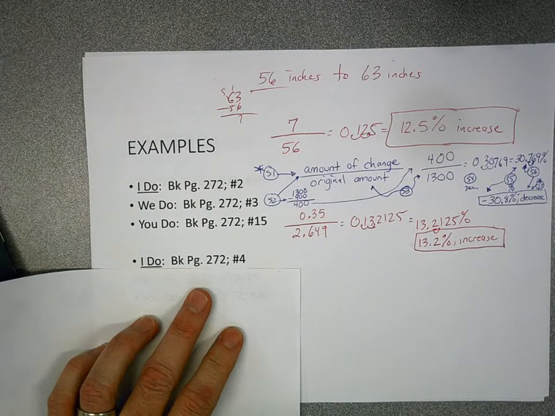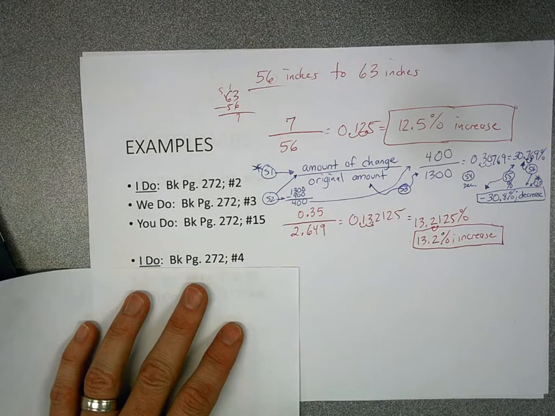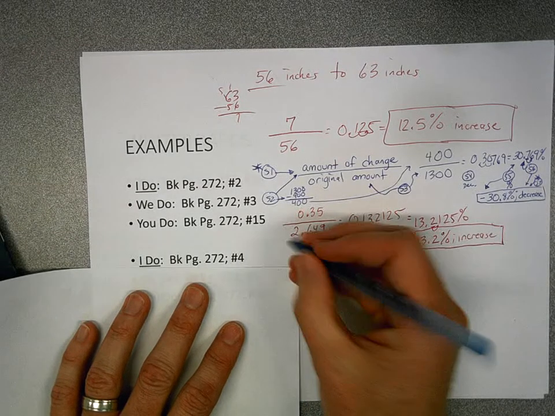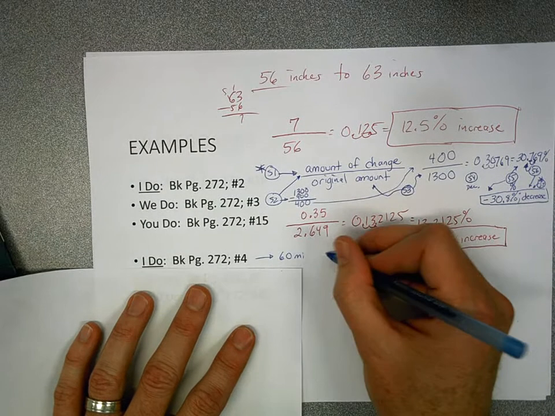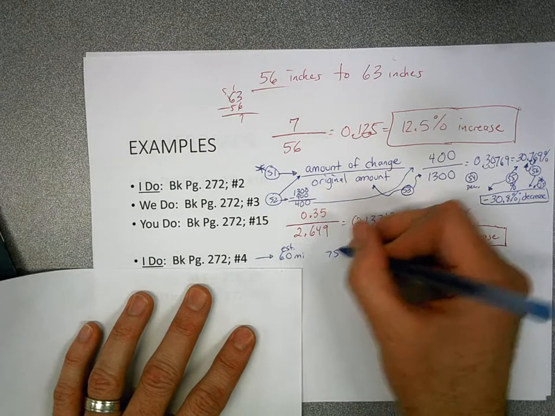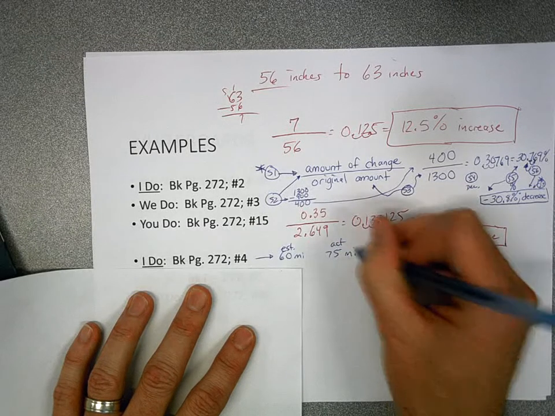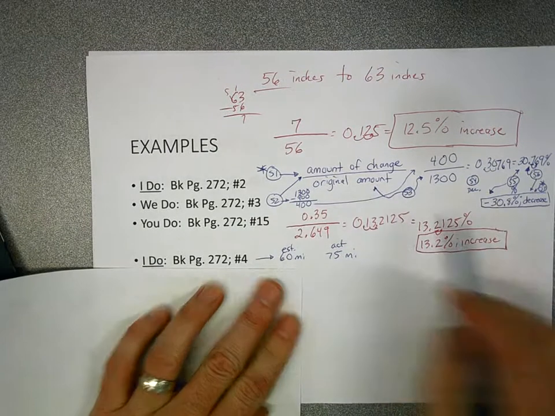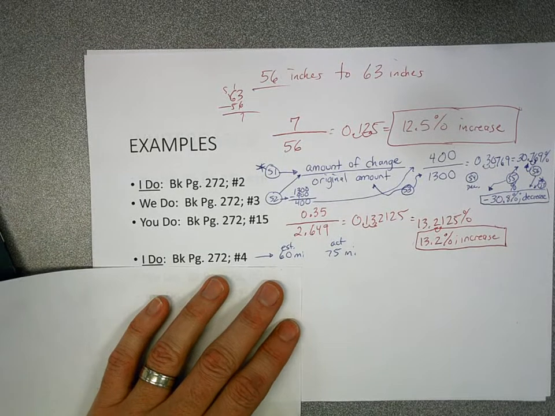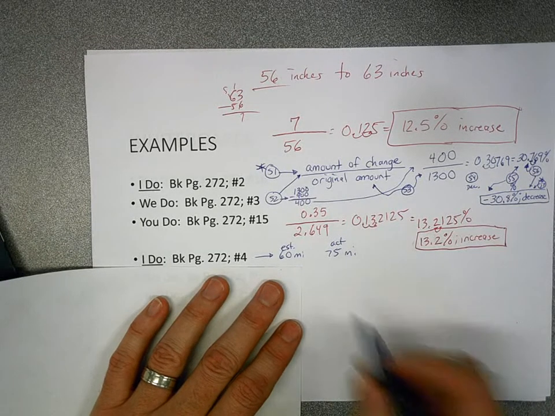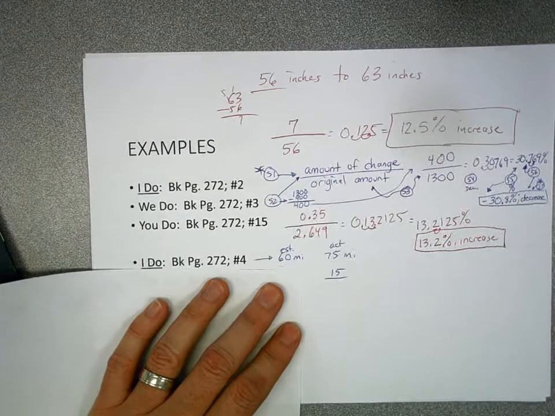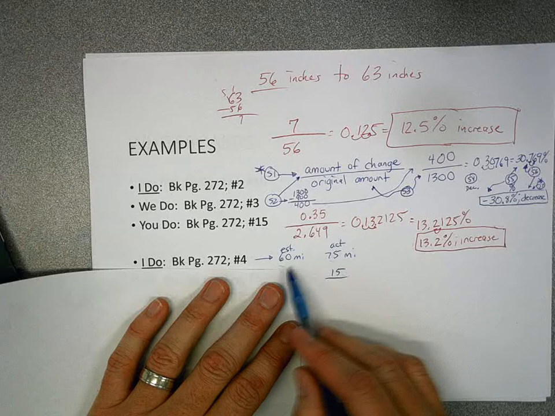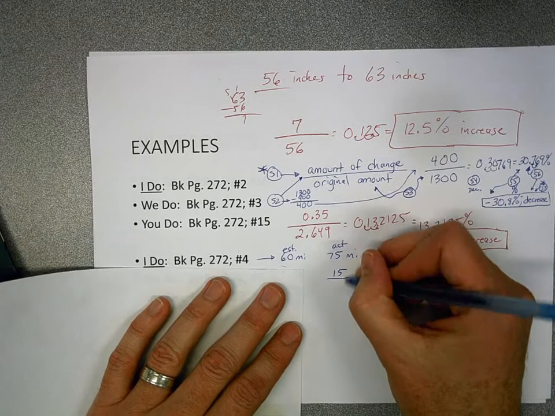Problem number 4. It just says find the percent error. All right, so it says the estimated distance was 60 miles, and the actual distance was 75 miles. This was estimated. This is actual. Okay. So remember what we wrote before. It's the amount of the error. Well, this is 75 minus 60. Well, the amount of error is 15 miles. That's how much it was messed up by. They missed it by. And then it's by. Remember on the bottom is the actual amount.